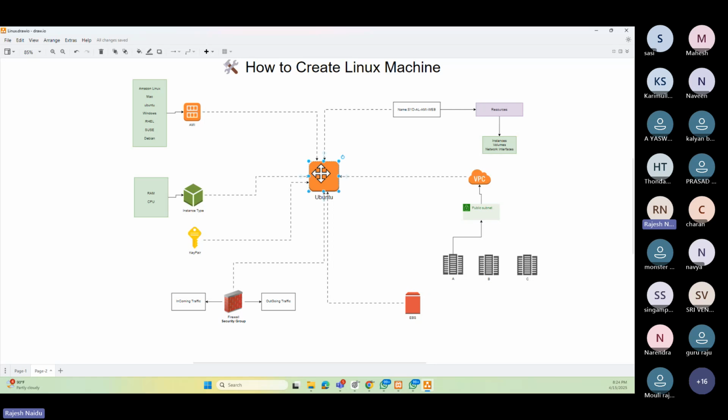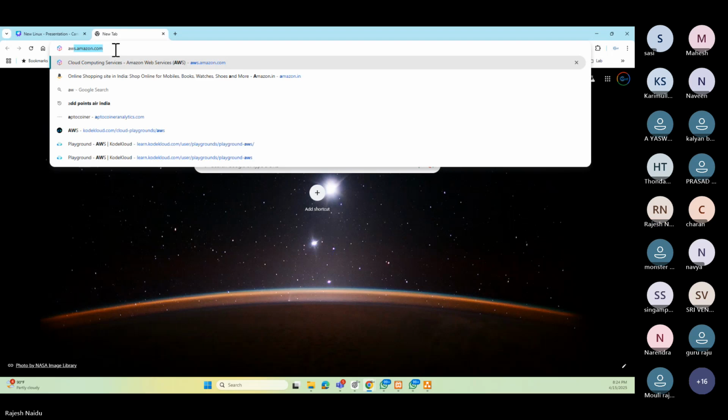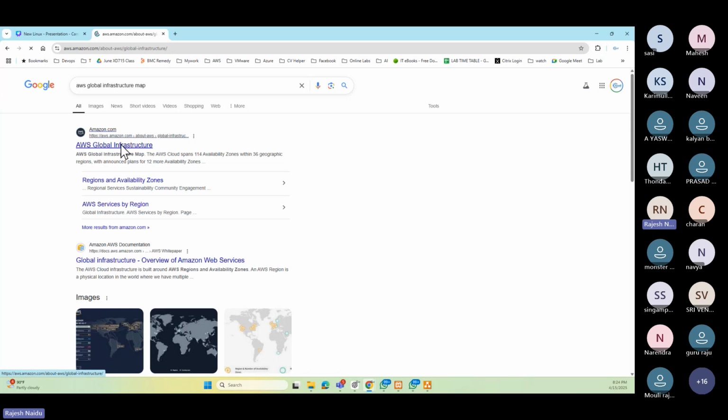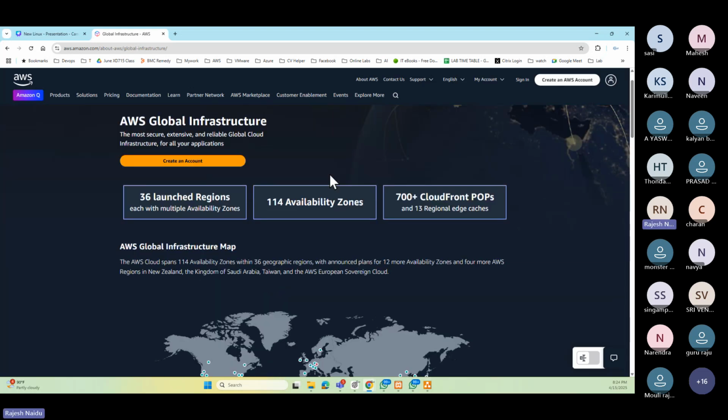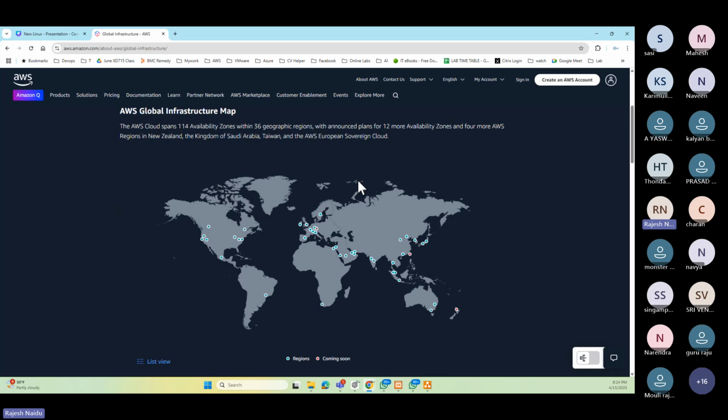Okay. Now, where should I create the server? Specifically, I want to create this virtual machine on one of the servers in the data center. So, AWS global infrastructure, the data center is set up. Amazon set up data centers globally, worldwide, on all continents, covered with big data centers they configured.